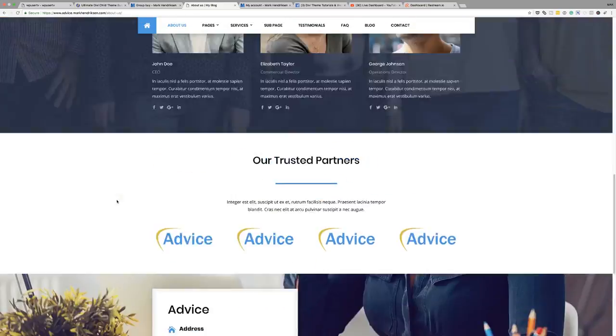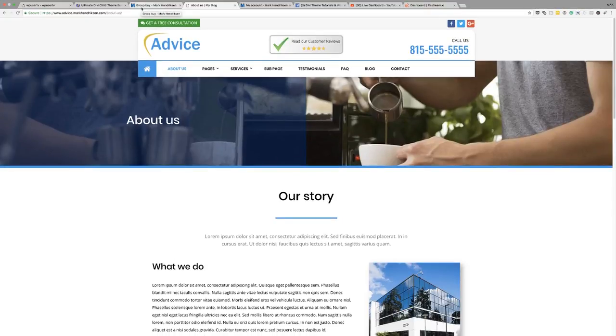Okay, so they are well put together, and all these pages do have all the dummy content that comes with it. Okay, so what we're going to do now is I'm going to go into my account. I'm going to log in, show you the process, download the plugins, the layout packs, and then I'm going to show you how to set it up on your own website. Okay, so let's go ahead and do that.